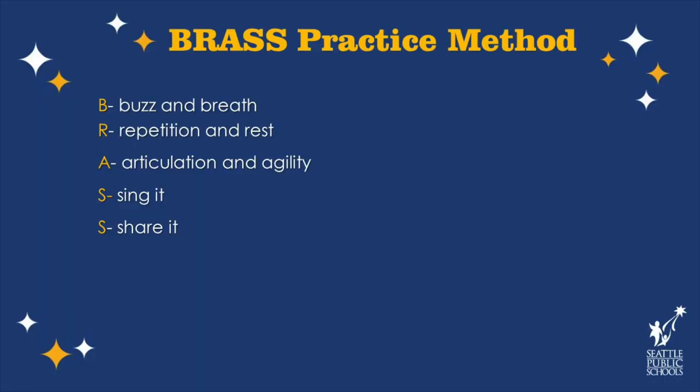All right, before we begin, I want to share with you a word that I use that helps me think about the way I should practice without wasting my time. This word is brass. It's the same metal that your trombone's made out of. I'm going to put the word up on the screen there, and you're going to see that the word brass, each letter in this word represents a concept I want you to think about. So the first B in brass stands for buzz and breath. We're going to work on that today.